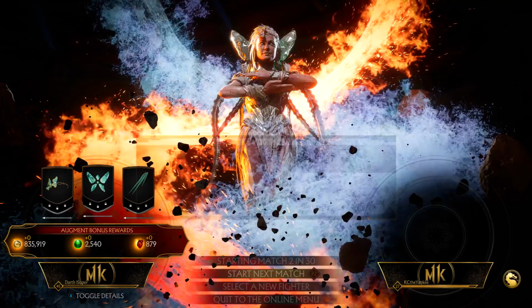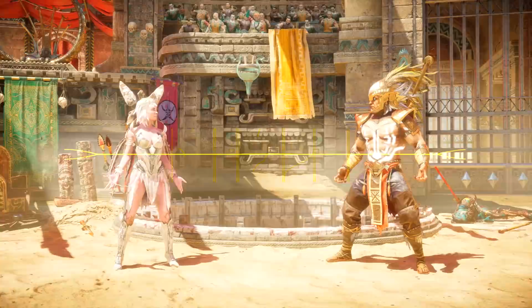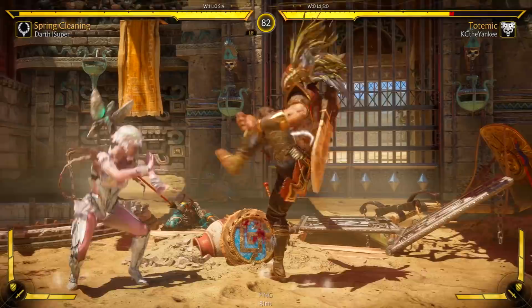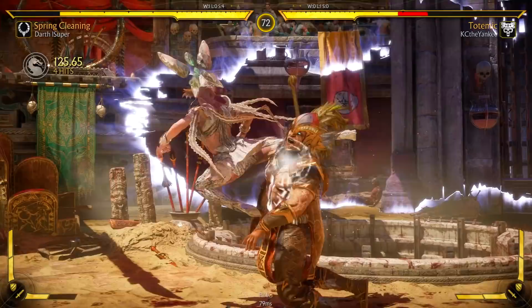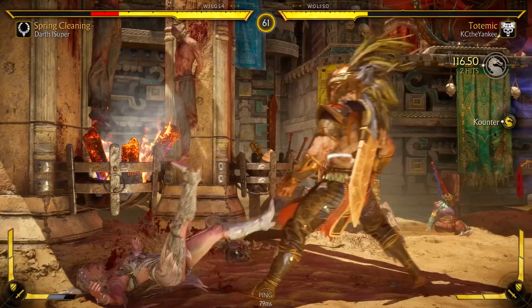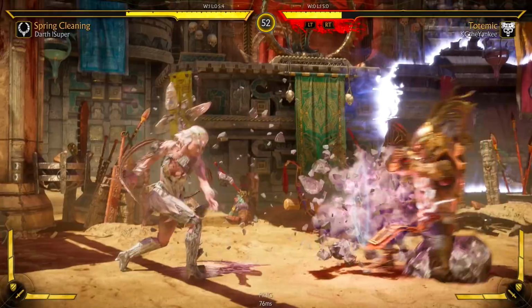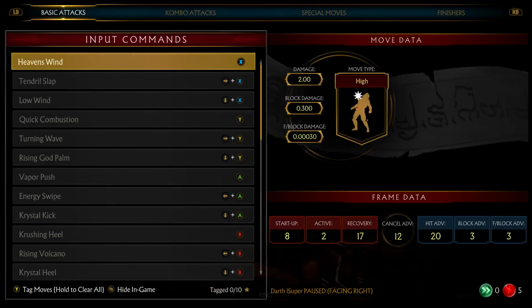This zoning is pretty annoying. I didn't even use the tracking move. It's not a low. If it would be a low, it would be ridiculous, but it's not a low. Damn, the range on these moves. What? Okay. My patience runs out.